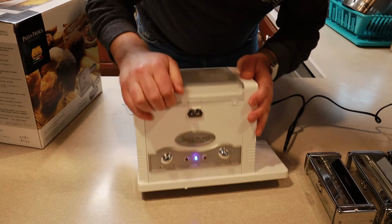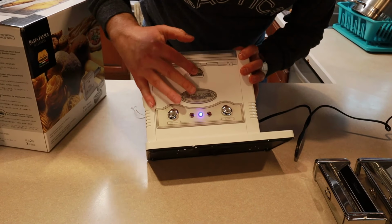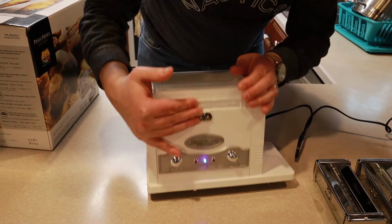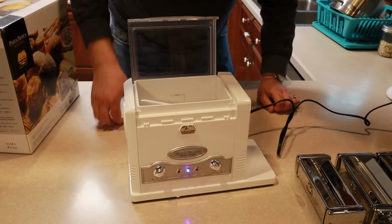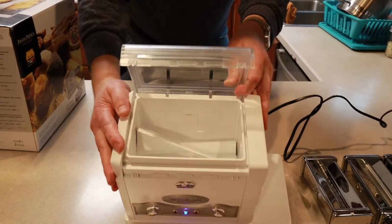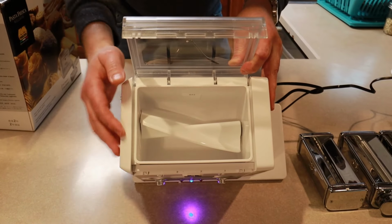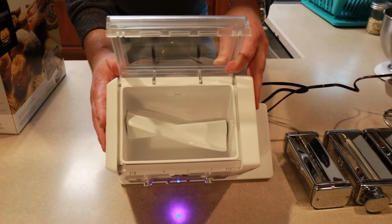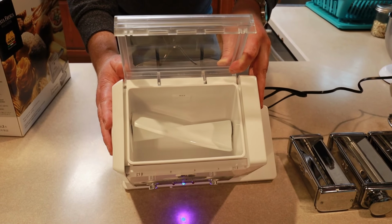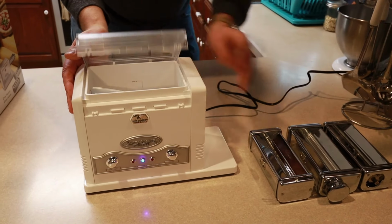Nope. Okay. There's a button. Maybe in the button. Okay. Button. Oh, here we go. That right there. Yeah. There we go. Button. So, looks like a button, a lunch button. And you can see in there, there's like a paddle that moves around that you put your egg and your pasta, or your egg and your flour and your other ingredients that you're making for your pasta, water, oil.